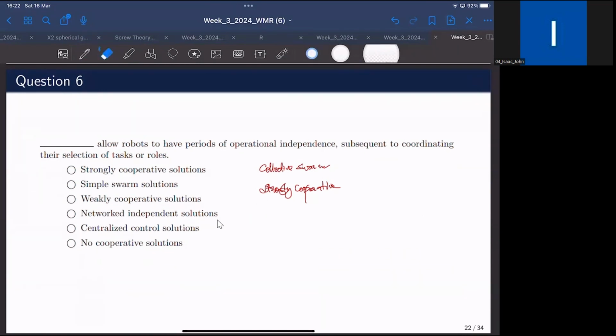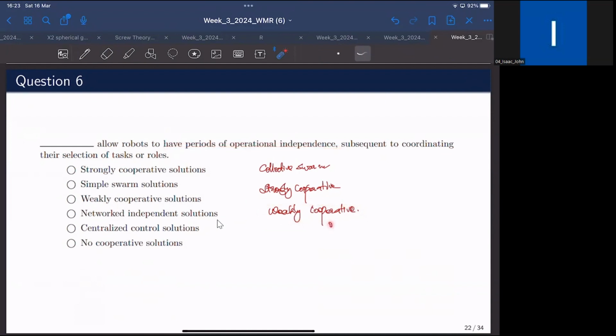If you can recall, only weakly cooperative out of these three options would allow subsequent periods of operational independence.